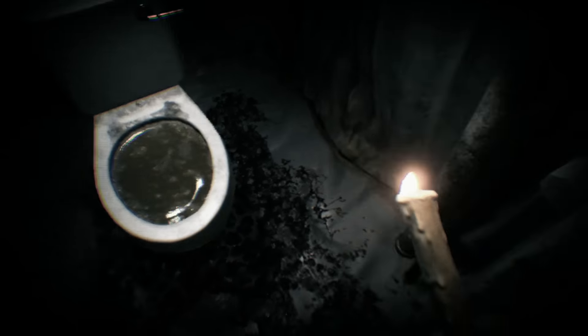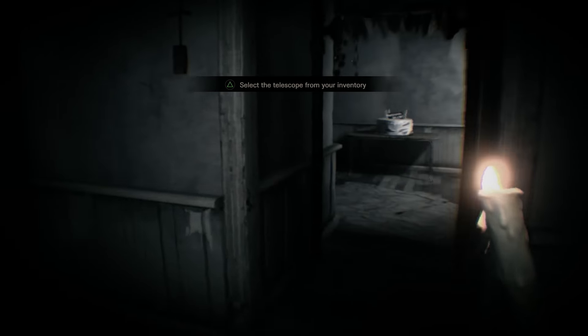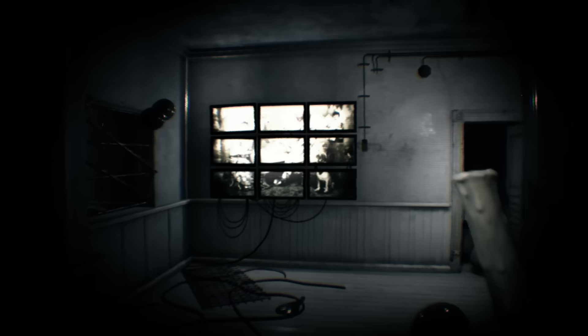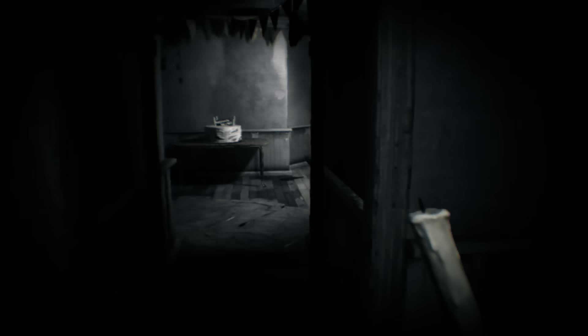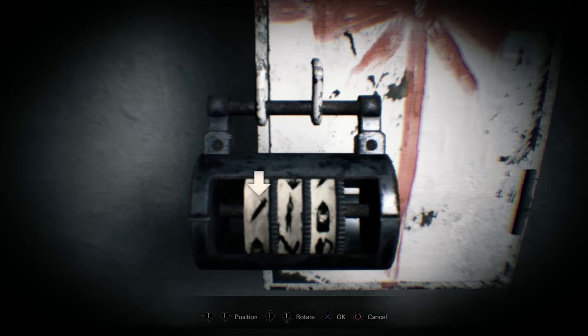This is probably the part where most people got stuck. To clean the telescope, all we have to do is use it while going into the room where the cake is, and the water falling from the ceiling will clean it for us. We're then going to look at these TV screens with the newly cleaned telescope, which will reveal the password to this safe box in the room where the cake is.